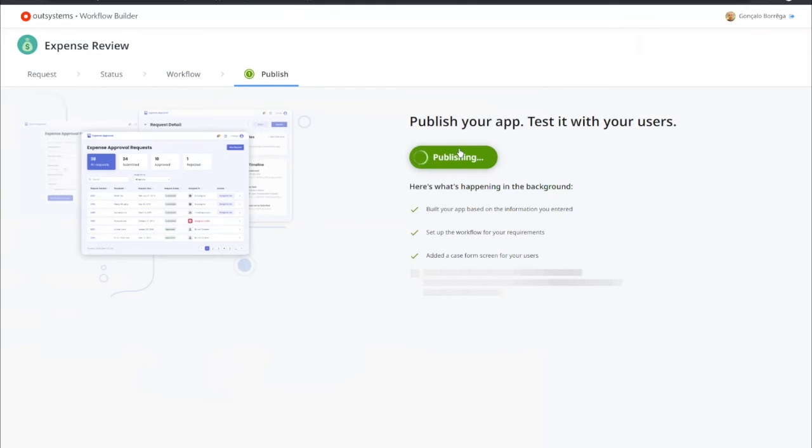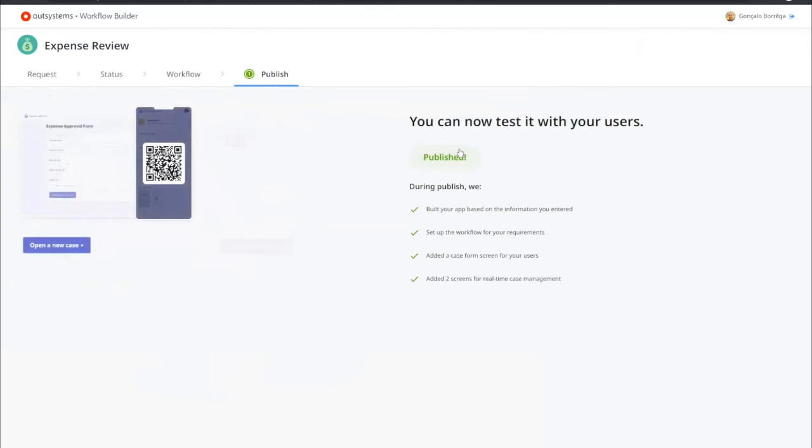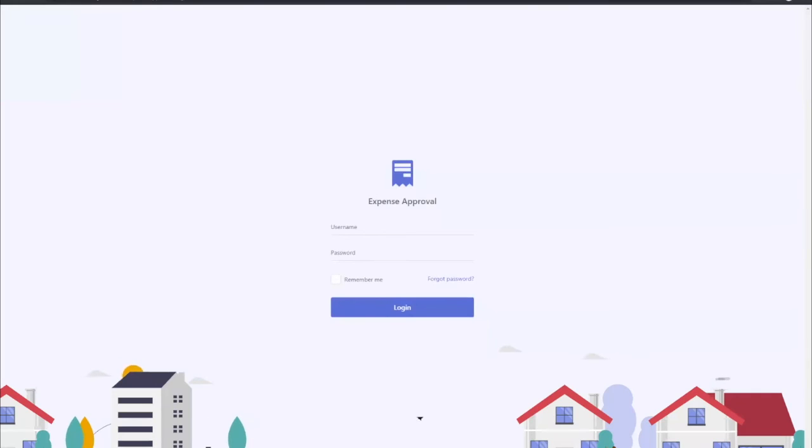It's using the best practices and understanding of the platform to generate it in a manner that really meets your specific requirements. Now, I'm going to take a look at a couple of the different screens that were created or related to this. I'm going to go ahead and open this case here. It's going to bring me to a login screen, which I will log into.